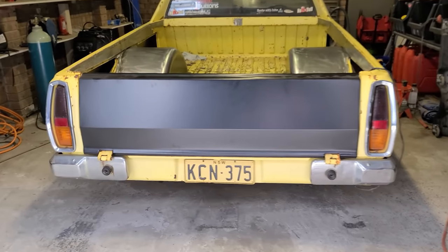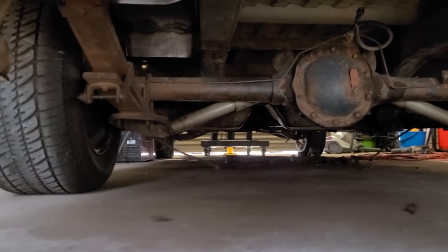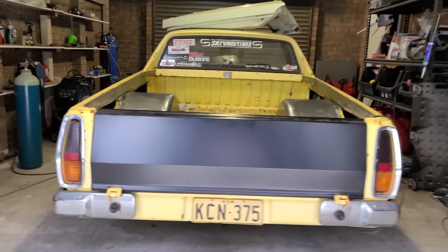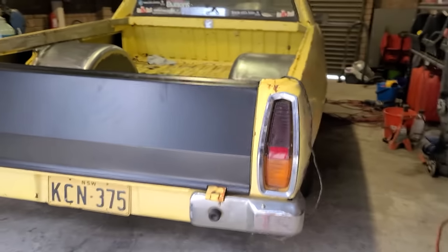So hope you enjoy. I've got the ute back on the ground now, which is the old diff under it. It's pretty much just sitting under there. Overall though, the ride height in the back of the ute is going to be about an inch lower than that with the big wheels on.